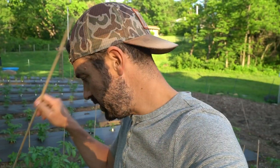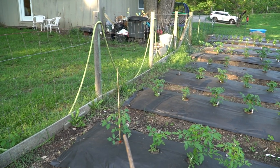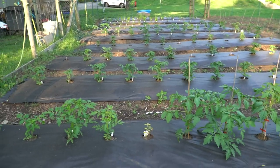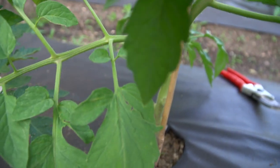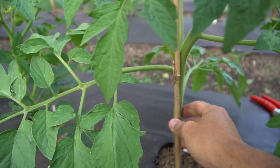So I decided to bust out the tapener and try it out, and it is working wonders out here. I'm going to show you exactly how the tapener works by using one of our bamboo sticks to stake one of our tomatoes. Our tomatoes are eventually going to get trellised on a huge state-of-the-art trellising system — stay tuned for that video in the next couple weeks. For now, we're just taking a bamboo stake and shoving it in the ground next to our plant just like this, and we're going to keep that tomato plant nice and taut and upright.